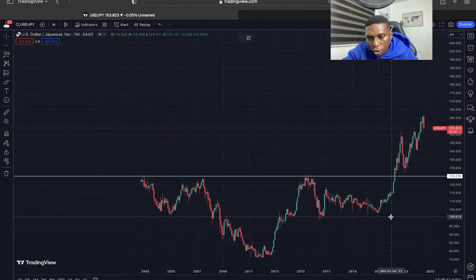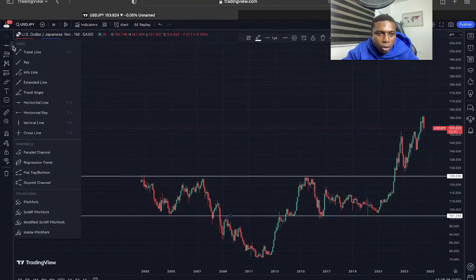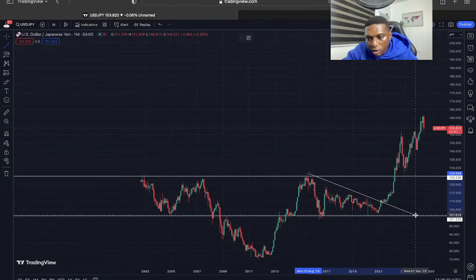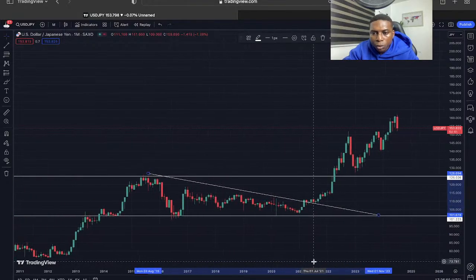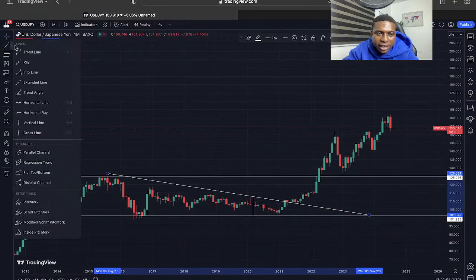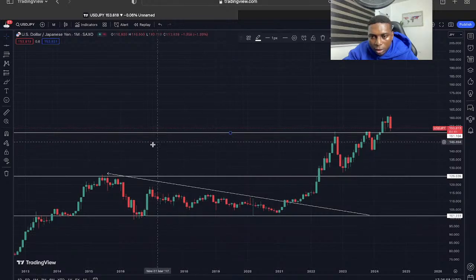Also a major support zone for USDJPY, and when you look closely you can see that the breaking out point for USDJPY was at this level, where USDJPY broke out and then moved up and up. Now when we look closely, we can see that it had created another resistance zone up here.